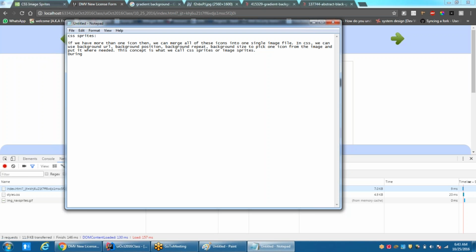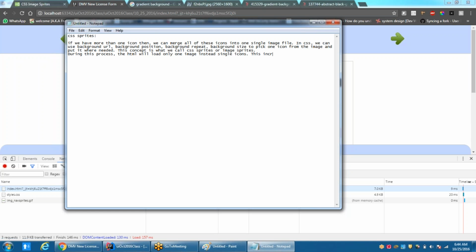During this process, what I was saying, you got the CSS sprites and positions. You do that, and during this process, the HTML will load only one image instead of single icons.